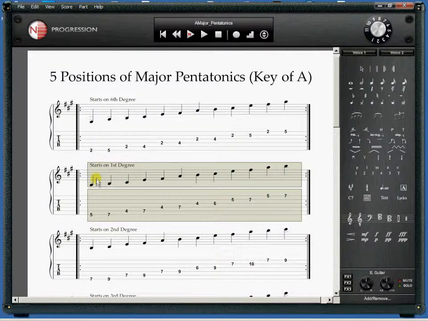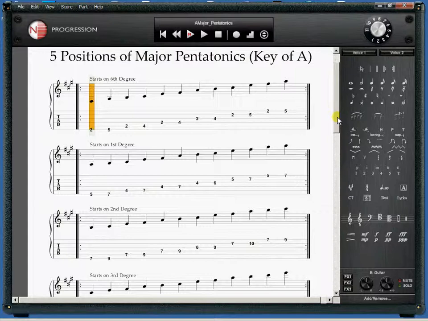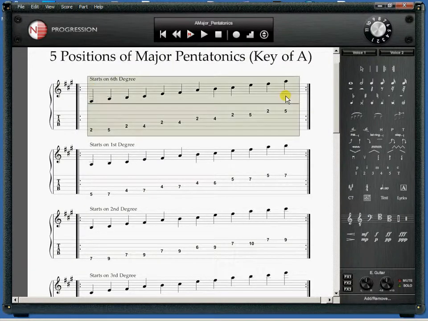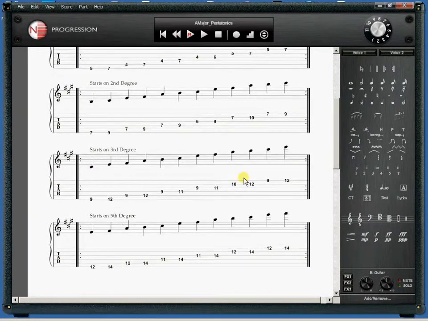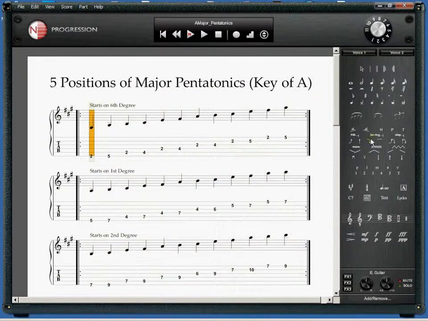Notice how the software played the repeat sign? Very powerful. And here's another feature I'd like to show you. Let's say you want to output this and finalize it to a PDF, and you want it all on one sheet, one piece of paper. We have all 5 of our positions here, all on one page.